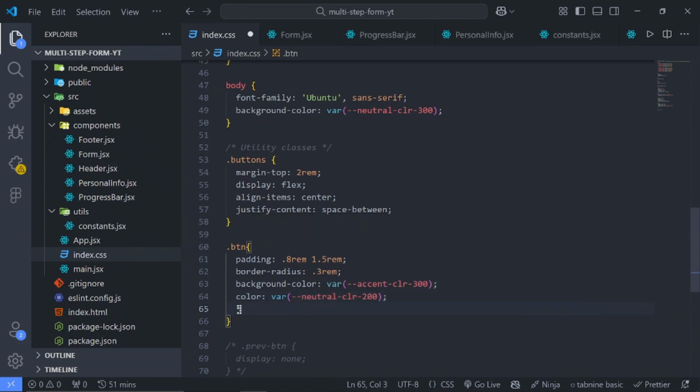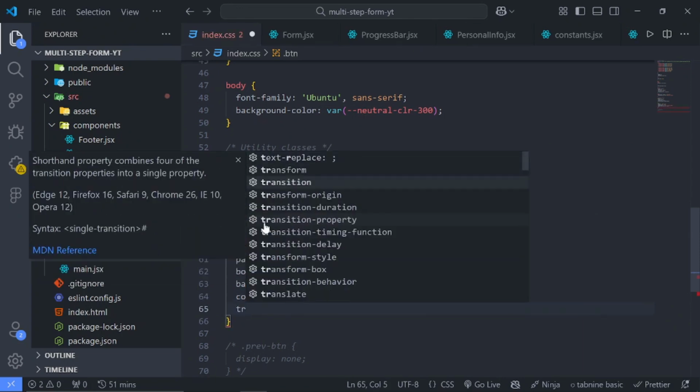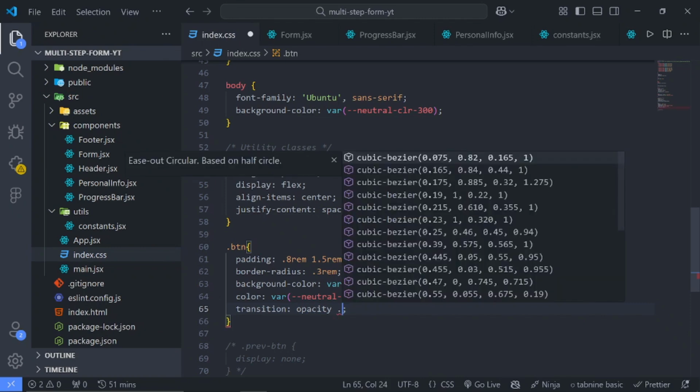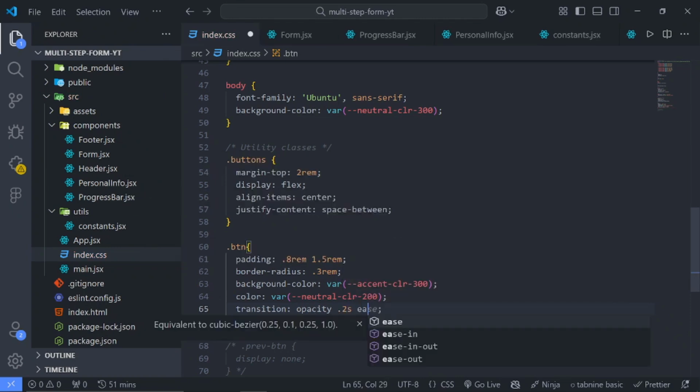Yeah, this one. Then we also add the transition, and we'll set it to opacity because when we hover, we need the opacity to show. So we'll say 0.2 seconds, and this will be ease.